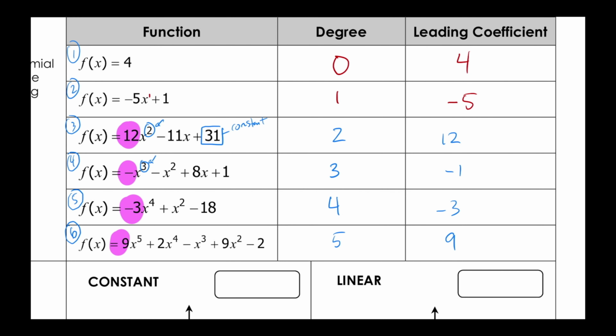Are we all good? Can you guys all identify degrees and leading coefficients if I ask you for it? If you're not, put a thumbs down in the chat or in the Zoom. I need some participation from you guys. Like when I ask you a question, you have those reactions. Give me a thumbs up, a thumbs down. Someone puts that little party favor thingy sometimes. Or you can say yes in the chat. But I mean, if you're like, what's going on here? I'm lost. Especially if you haven't been here in weeks. There's somebody in here that shows up once a month. Welcome. Okay. So if we're good, we're good.